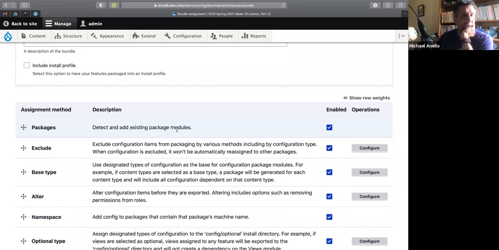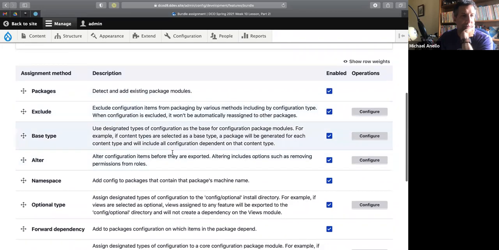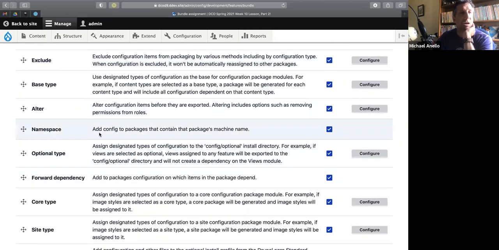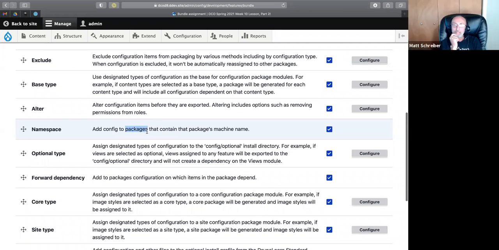Detect and add existing package modules. Exclude configuration items from packaging by various methods, including configuration. This looks like it lets you do a lot of stuff. Are they using the word package here instead of feature? I'm not sure.